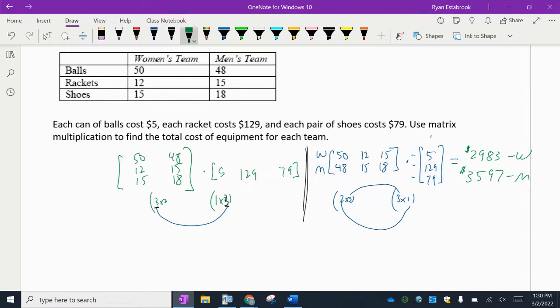And again, was the matrix really helpful to do this? Could we have done it without the matrix? Absolutely, we could have. But let's say that all of a sudden you're like, the women, you have a budget of $3,600. So you're going to be able to do some more requests. Maybe instead of doing 12 rackets, you're going to try to figure out, what if I change this number to 14? So here's the answer to the question. But go back into your matrix. Can you change this 12 into a 14?